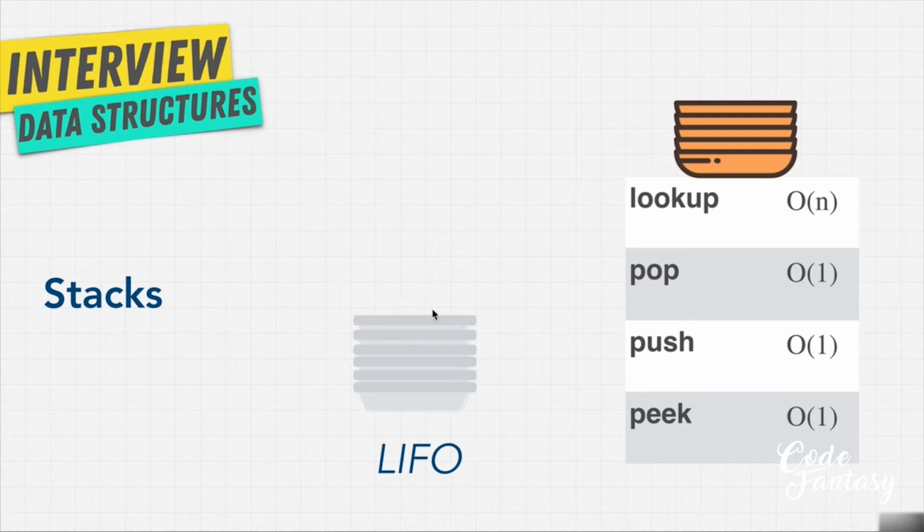The way you can access data from a stack is to grab the first plate, then the second plate, then the third, and you keep going and you keep going and you keep going until you've gone through all the stack. And this is called LIFO, or last in, first out, because the last item that comes in is the first one that comes out. And you're thinking to yourself, why is this useful? When would we actually use something like a stack? They're actually useful in quite a surprising number of ways. They're very good, obviously, when you need to know the very last value that was seen or added.